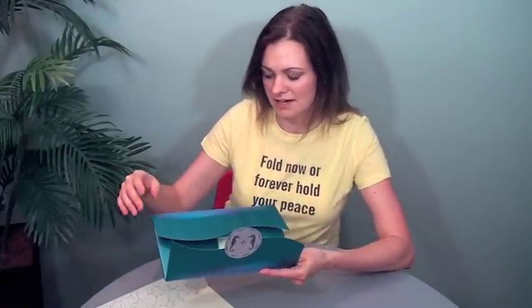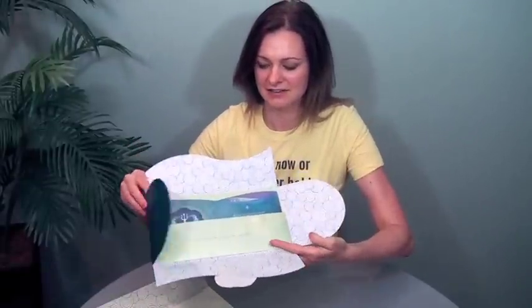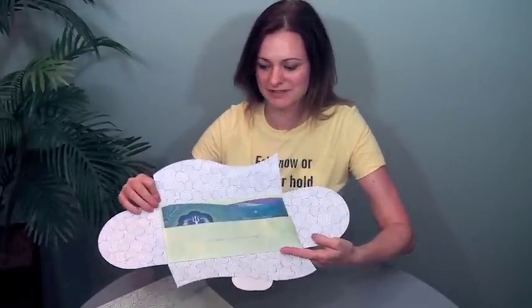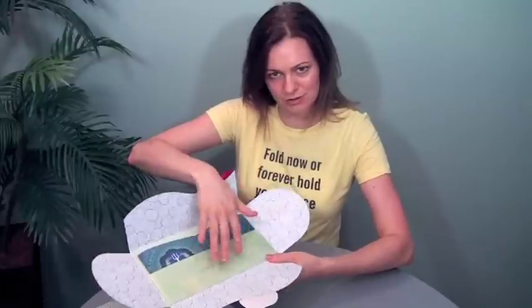You open it up and this is another Cordonon sheet — Cordonon Estrosilver Onda cover, 81-pound. And it opens up like this. You can see how pretty the die is on this and the shape that it creates. So then that opens up, and there's an interior pocket also in that same Cordonon sheet.